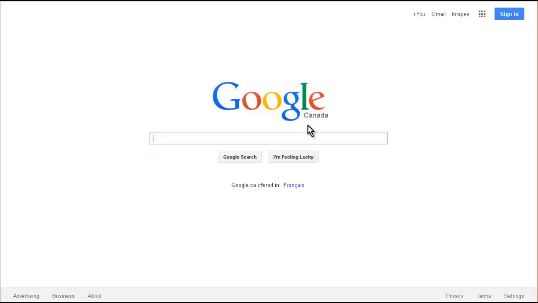Now, this app uses Android, so what we need to do is install an emulator. And the emulator that I'm going to show you works on both Mac and PC. I'm going to be showing you how to install it on a PC because that's what I use, but the Mac will work similarly. Okay, so the first thing we need to do is go and get BlueStacks Player.